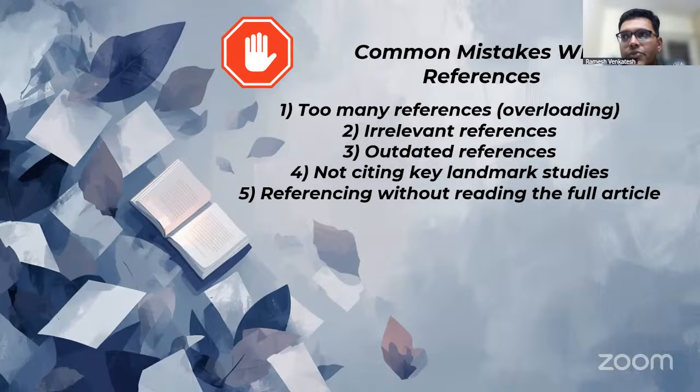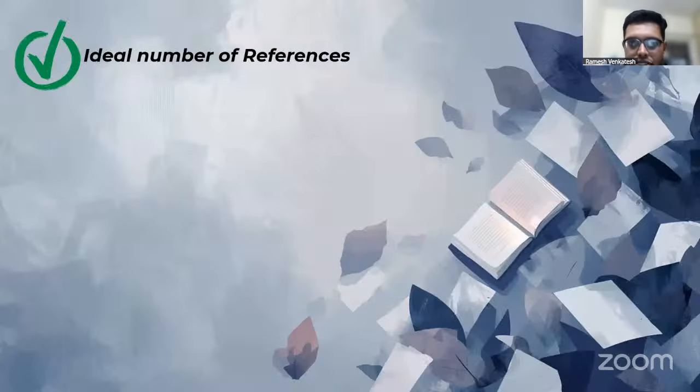In our case, we want to use the clinical trials like Tenaya and Lucerne, Hawk and Harrier, which we usually don't try to cite. And we cite the references without reading the full article. Many a time I have seen a lot of postgraduates, fellows, or even young ophthalmologists just reading the conclusion of the abstract which is provided on PubMed and trying to make inferences from those abstract conclusions.